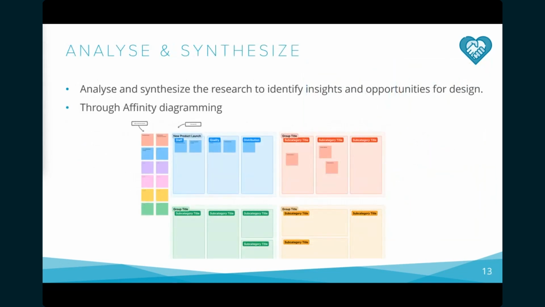The next activity in this empathy stage is to analyze and synthesize the research to identify insights and opportunities for design, which can be done using affinity diagramming. So, affinity diagramming is also called affinity mapping, collaborative sorting, snowballing, etc. So, all these refer to organizing related facts into distinct clusters. So, as you can see in this picture, the research data is clustered into the things that are similar. And also in this stage, we will identify the insights. So an insight is an observation about people that helps you understand the user or their needs from a new perspective, from the user's perspective. This is what is done in the analyze and synthesize stage.